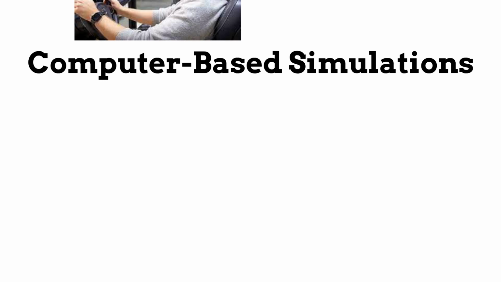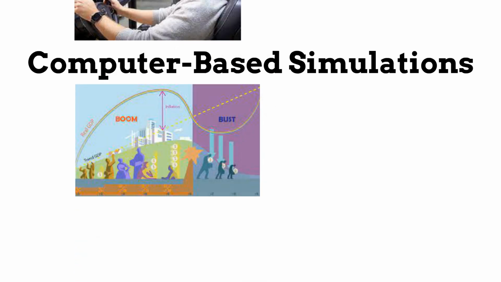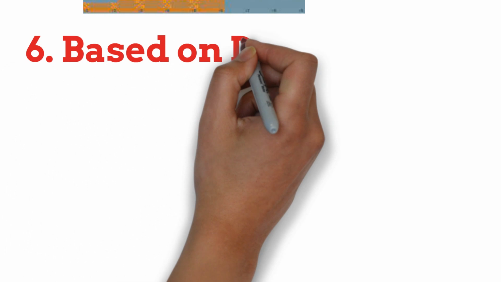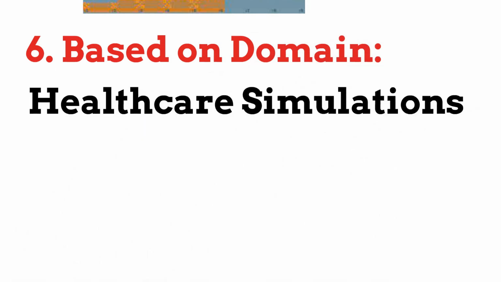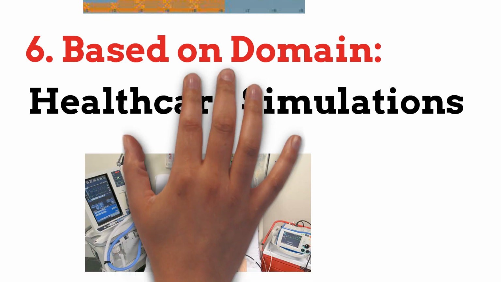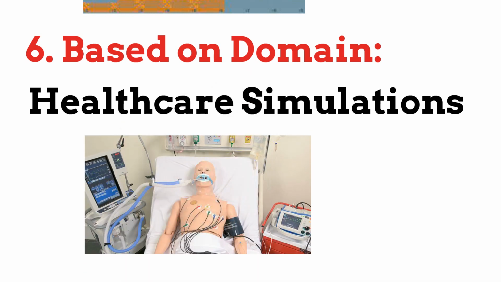For example, simulating the economic scenario of a country on a computer to study the effects of different fiscal policies. Number 6, based on domain. Healthcare simulations. They are applied in medical training, patient care improvement, and disease modeling. For example, using patient simulators in medical training to practice medical procedures and improve clinical skills.